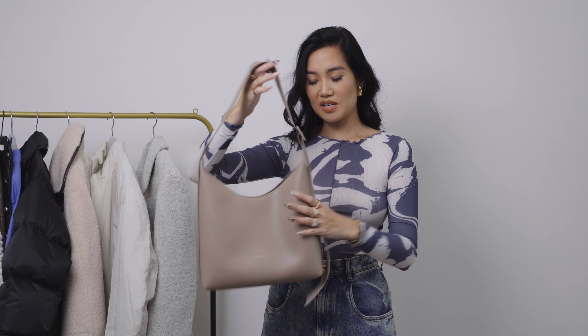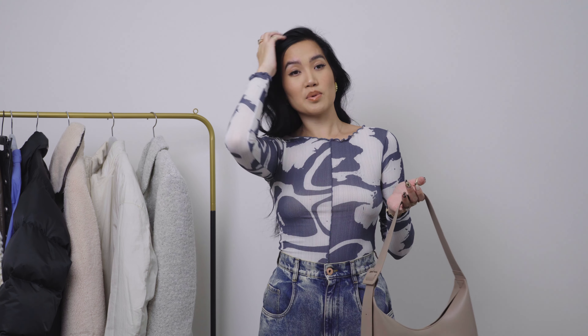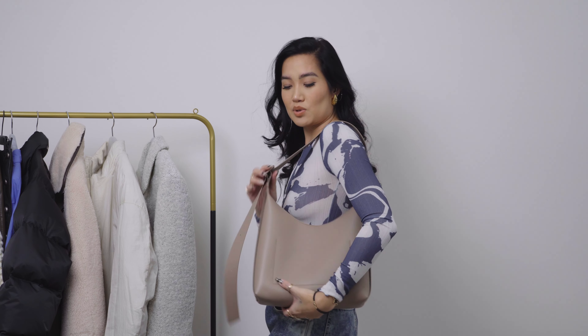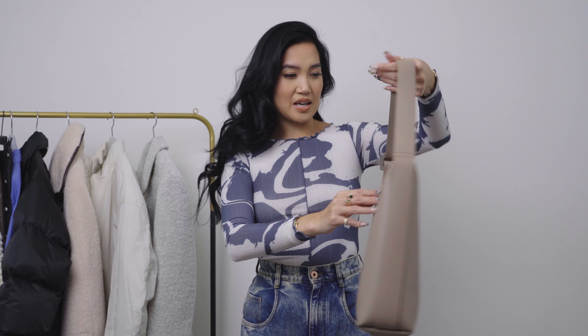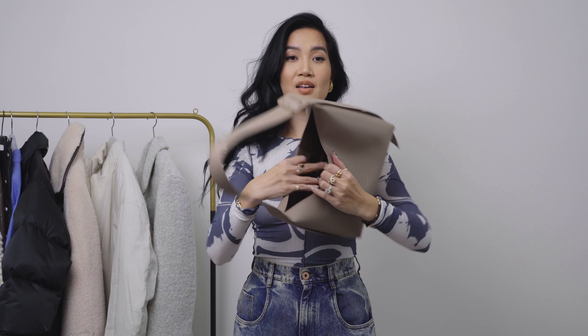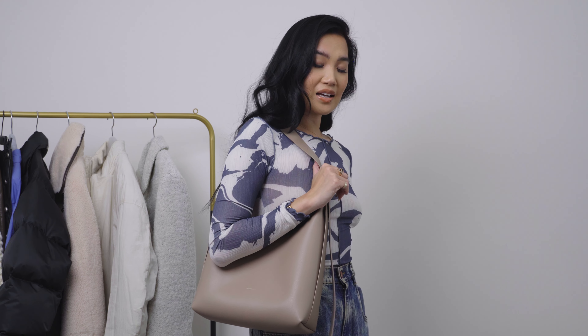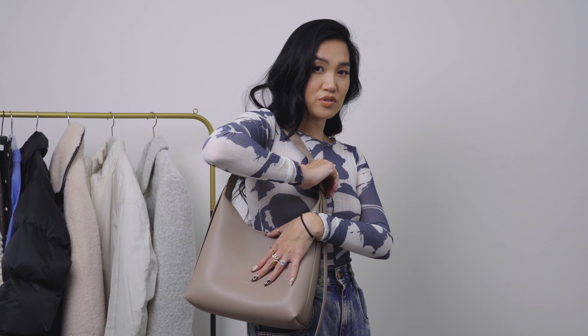This bag right here is a cutie I picked up for work. I have a lot of dark bags for work and I'm trying to do more light colors or just colors period in my winter wardrobe. So this is a beautiful vegan leather bag — it's extremely light, you can just toss it over your shoulder. It has a cute front buckle and it'll fit my full notebook and wallet without taking out the card holder. Love it.